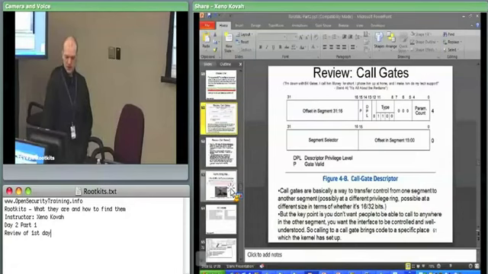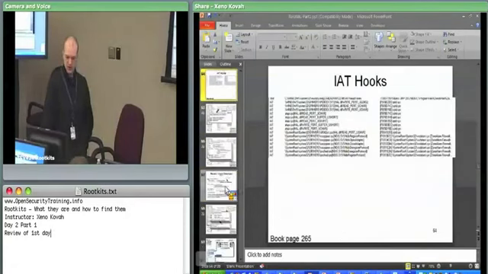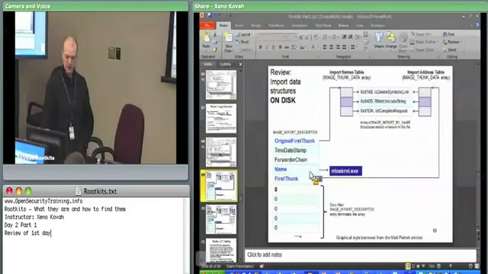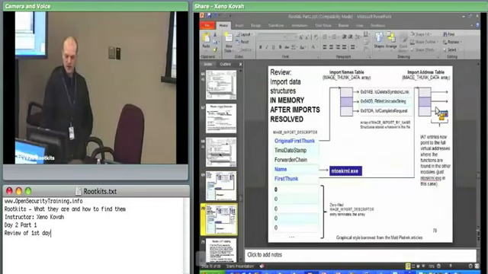And we talked about import address table hooks, which we had seen briefly in the Life of Binaries class. We said every PE file, if it imports something from other modules, has an array of these structures, one per module it imports from. So here's a simple example where you've got some kernel module that imports from NTOS kernel, and there's an image names table and an image address table. Initially, on disk, they both point to the same thing, but then in memory, when the OS loads up the binary, the import address table gets pointed to the function pointers for the things which are actually imported. And the whole point of the IAT attack is that the attacker just comes in, points those IAT entries at their own code, and starts man-in-the-middling.